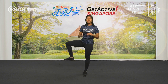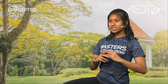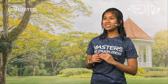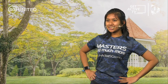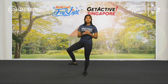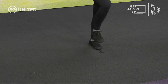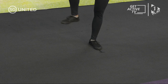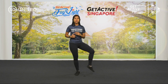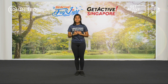So starting from the side with your right leg first, just bring it back to the center. Side, forward, nice. Side, and front, fantastic. You can have your hands on your hips, hands in front of you, anywhere comfortable, okay? Up to the side, nice. Right, switching to your left now. Forward. Open up to the side, bring it forward. Awesome.